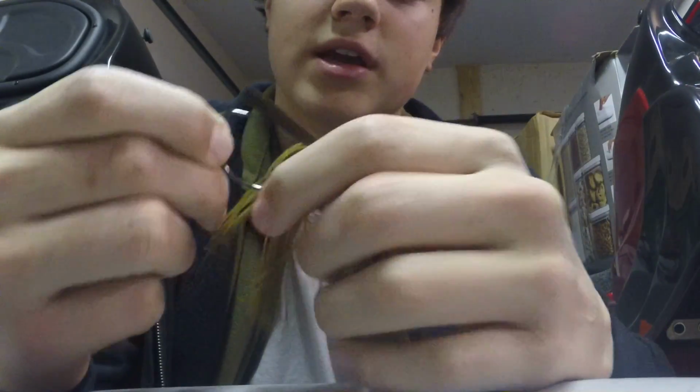First thing I like to do when I get a jig out of the package is make sure the weed guard is cut down good enough. Some of you may just fish it right out of the box, and it may work for you, but I feel like I get a way better hookup percentage if the weed guard is just at the barb of the hook. So as you can see, there's just a little bit past it.